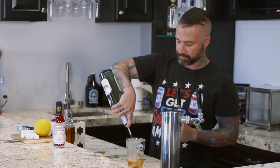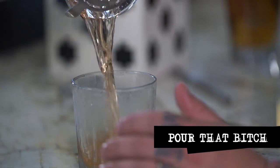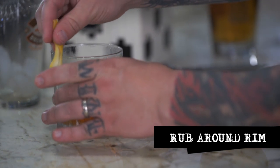Usually you do a rinse — just pour a little touch and roll it around. But here at Drinks with Johnny, I got to be an asshole. Not only am I going to rinse it, they usually waste it, right? Pour it out. I say waste not, want not. We're just going to pour right on top of that bitch. Now we're going to get ourselves a little lemon zest. Fold rind side out and squeeze it over the glass to get the aromas going, get the oils from the rind out on the rim, inside, and a little bit into your drink. Just going to drop it in. And here you got it — the Sazerac. Oldest drink in America.